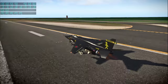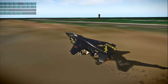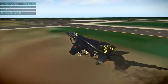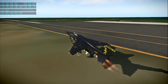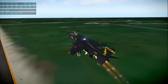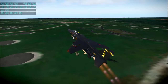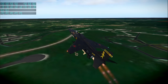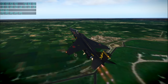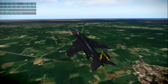This is the problem I had. You might say that. See, I was tipping over. It really doesn't want to get off the ground, you see. Well, it's not too bad right now. 180 knots. I don't believe that should be its takeoff speed, but I'm not going to argue with it right now. I guess it depends, but yeah, it wants to tip over. I had a little bit of flap there, too, and still. But anyway, we're off.